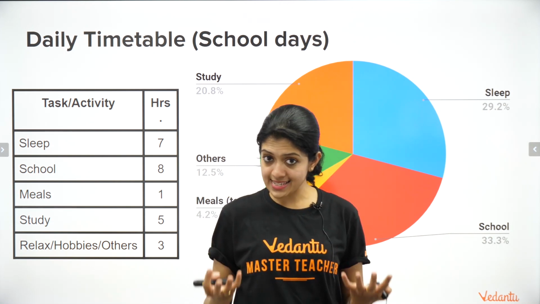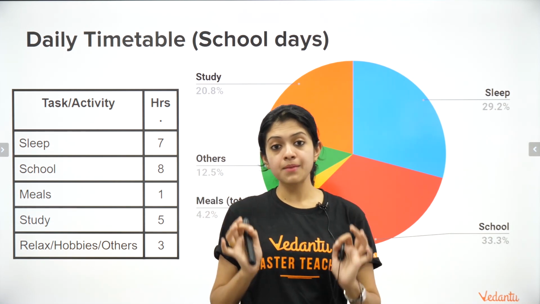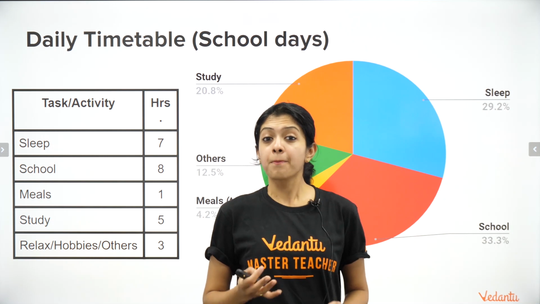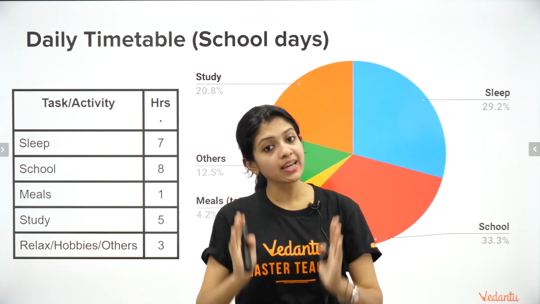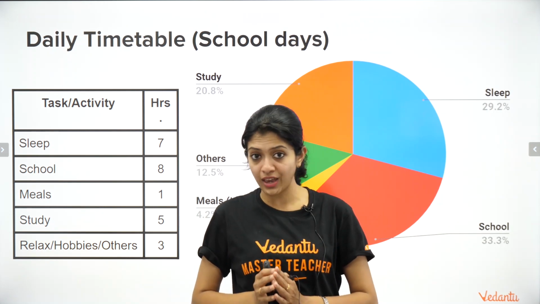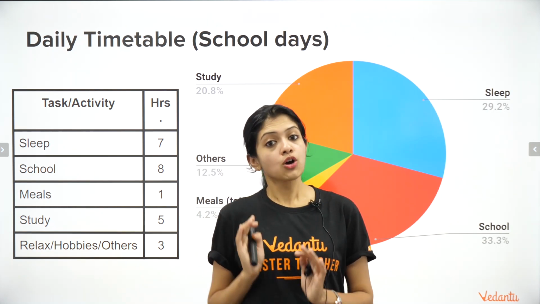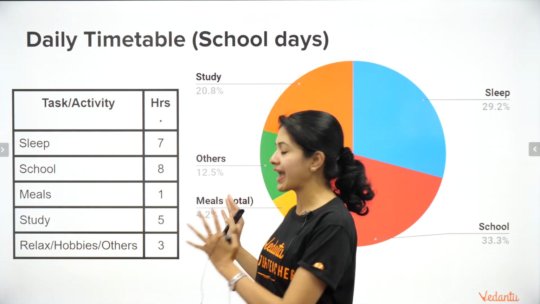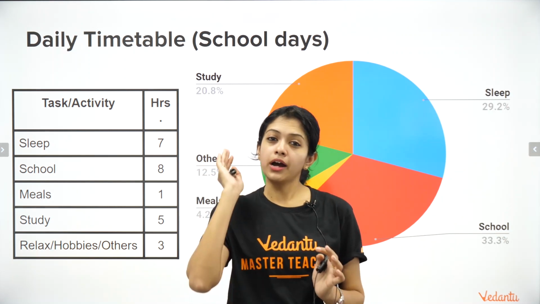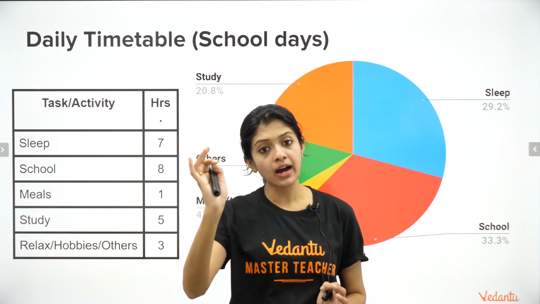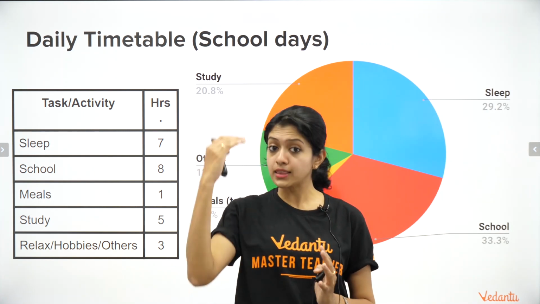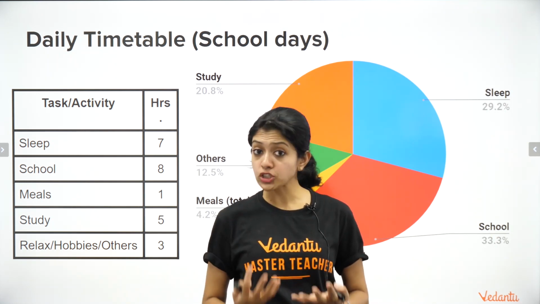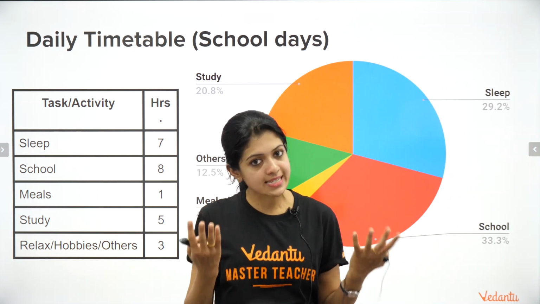Another suggestion I want to give you here is that generally for human beings, if you have had a good night's sleep, you would ideally be freshest and sharpest as soon as you wake up in the morning. It may not work for everyone, but typically for children around your age, you must be around 15 years of age, I think morning times work well for studies, right? So in my personal opinion, out of these 5 hours of study, if you could have at least 1 hour or 1 hour 30 minutes of revision or study in the morning and the rest of it in the evening after you come home from school, I think that would be much more productive. Okay, try it out, see what works for you.